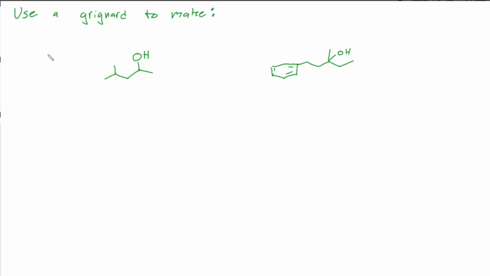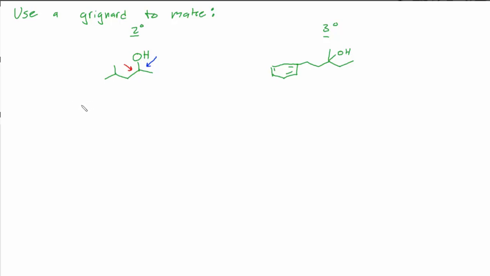So the skill builder in this section directs us to practice making alcohols from Grignard reagents. So here are two alcohols we can practice on. You'll observe that we have a secondary alcohol and a tertiary alcohol, and that number gives you a clue as to how many possible ways there are to make this via a Grignard. So we can look at making this CC bond via a Grignard or that CC bond via a Grignard.